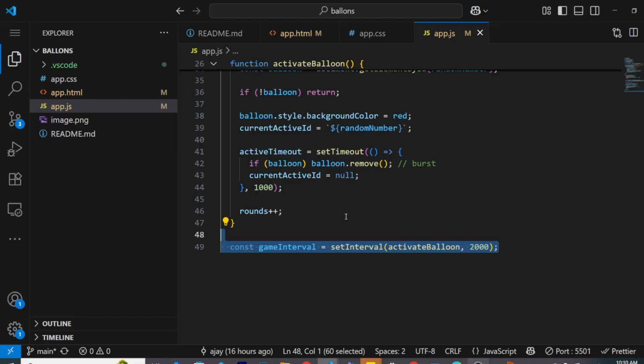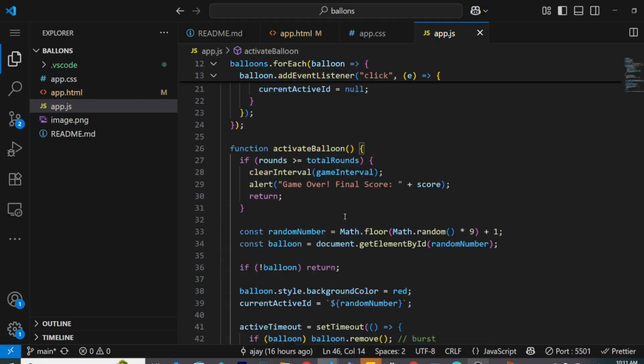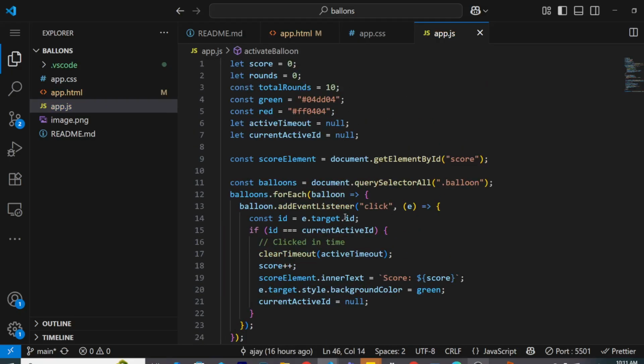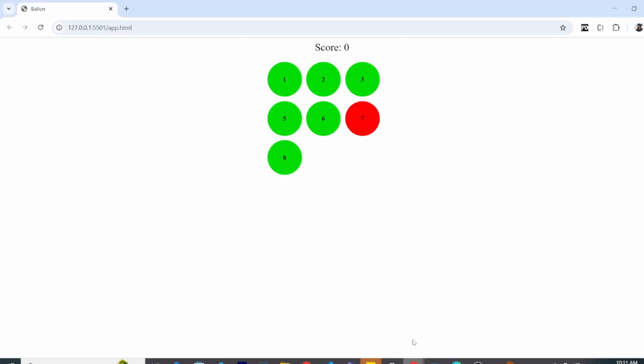And that's just the code of it. I hope you get the idea of what it does. And if we go here, I'll show you the demo. Let me refresh it. This is how it works. 1, 2, because I'm clicking in time, so it's not removing it. 5, 9, 1, 7, and let me not click in time so that you understand.